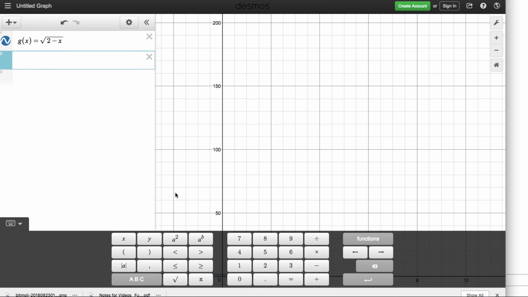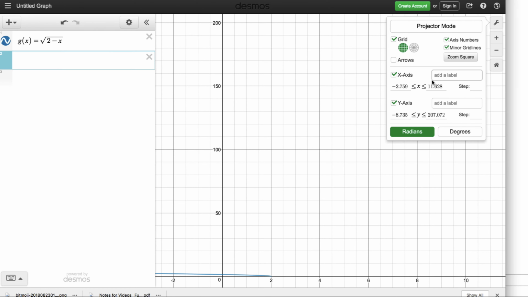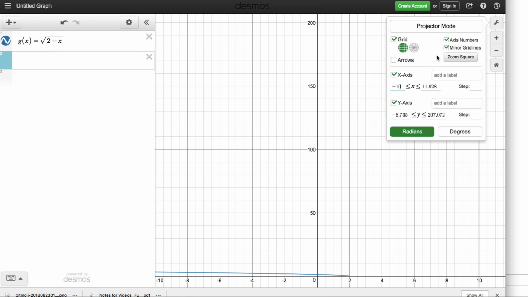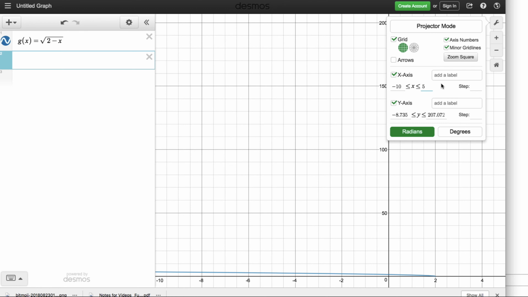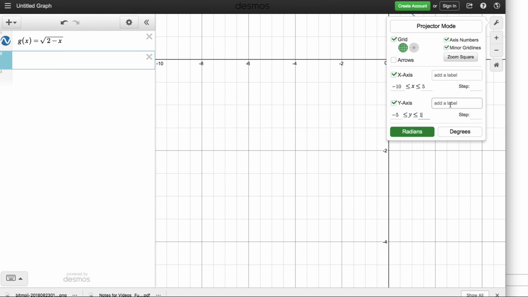Okay, and I can't see anything. Why can't I see? Well, because my graph is showing very little down here, my scales are from the last problem. So let's just revise the scale from -10 to, well, we don't need to make it any larger than 2, but I'll make it 5. The y-axis, we'll just start at -5 because we know we aren't going to get any negative numbers in this problem, up to 15.